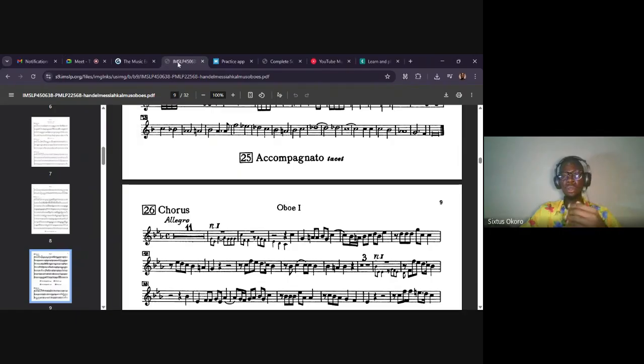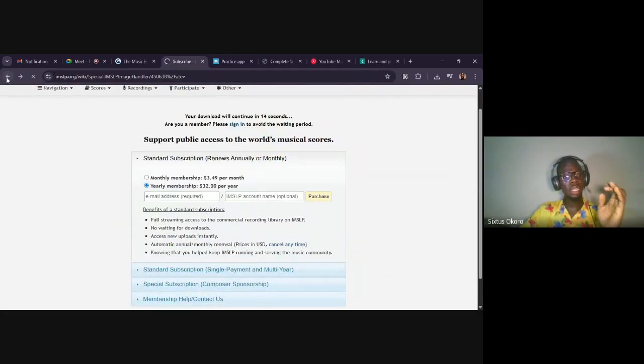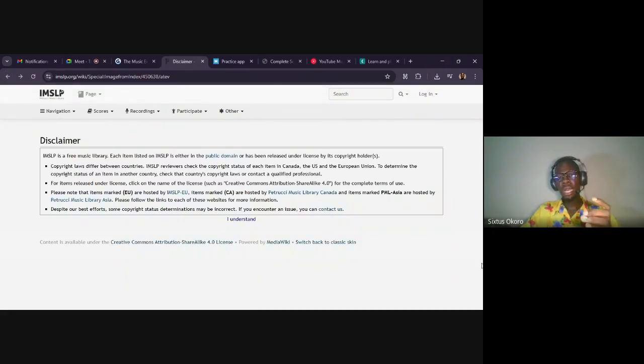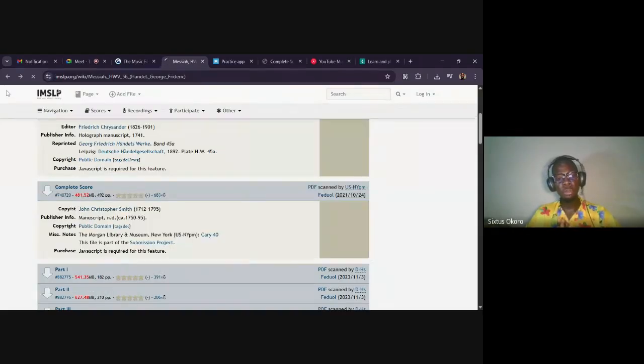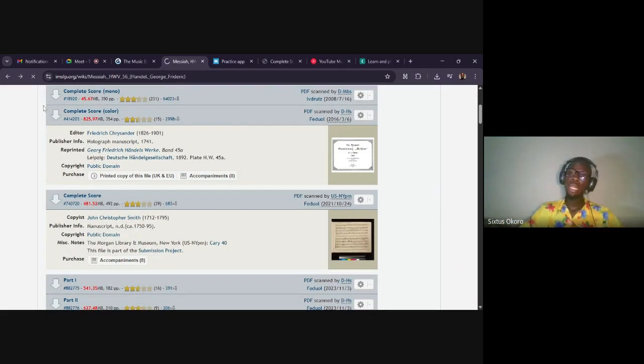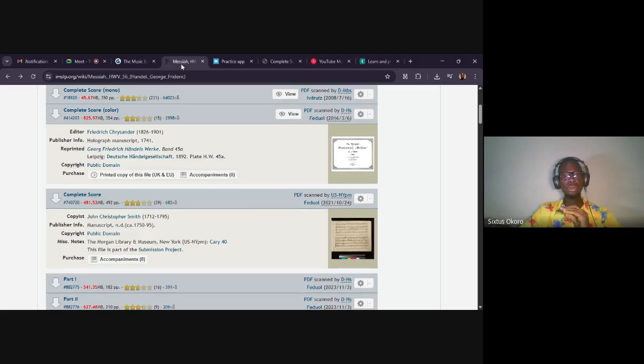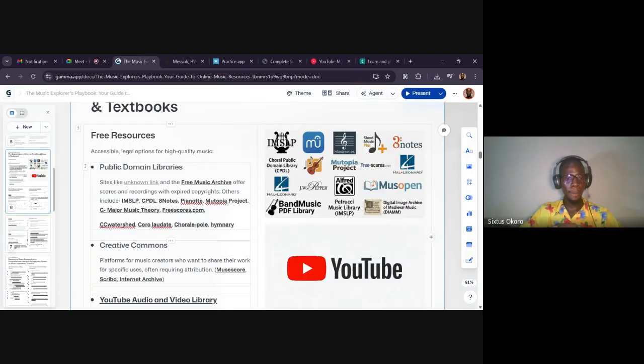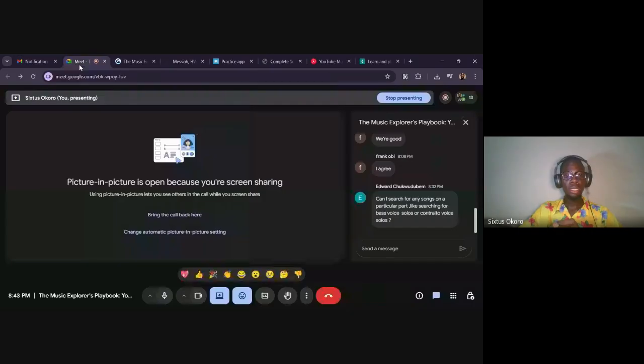If you have a concert tomorrow, you can just go to IMSLP, download these scores and parts, and once you're okay with that particular edition, that arrangement, you can go ahead and perform it free. Nobody will hold you for even performing it. Nobody will hold you for photocopying it and freely distributing it. So it's free of charge. IMSLP is a must-have for every classical musician. Like I said, open source. Let's check another website. Let me check our meeting chat.